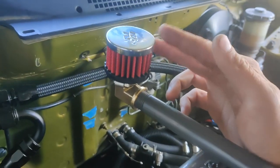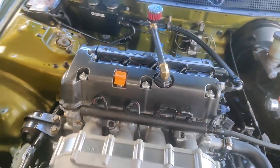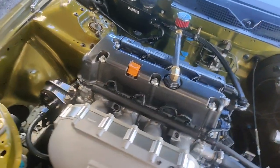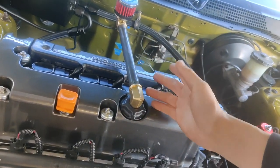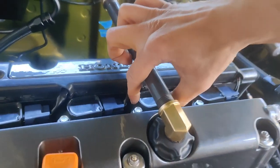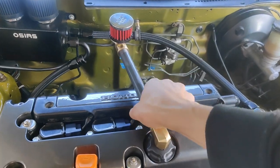I literally screwed this in there — it's not really tight, but just for now I'm gonna zip tie or tie it down here to the second coil. But guys, I can close the hood — I can close the hood and it doesn't touch the hood. Because it has the hood spacer, so the hood sits up in the back. It's perfect. I know it looks a little crazy.